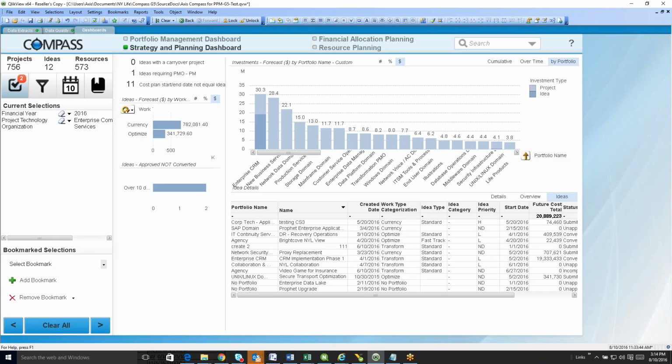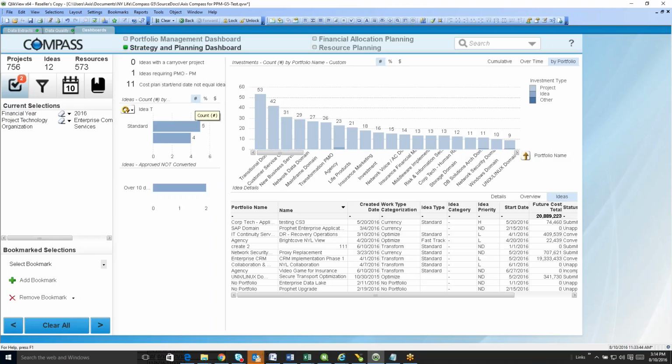So we have by priority, we have by work type, we have by approval status. Back to idea type. This is by dollars. We can always go to numbers if we're just looking for counts. And I'm not sure why this says 12 and this says 9. There must be 3 that are not in 1IT perhaps.